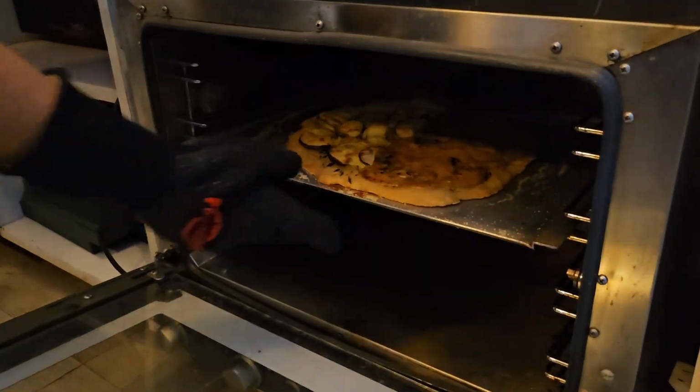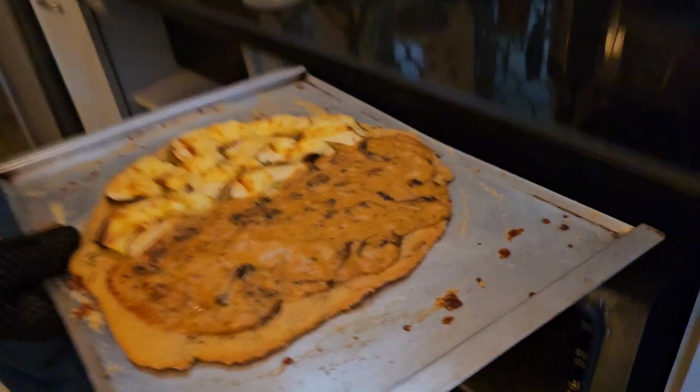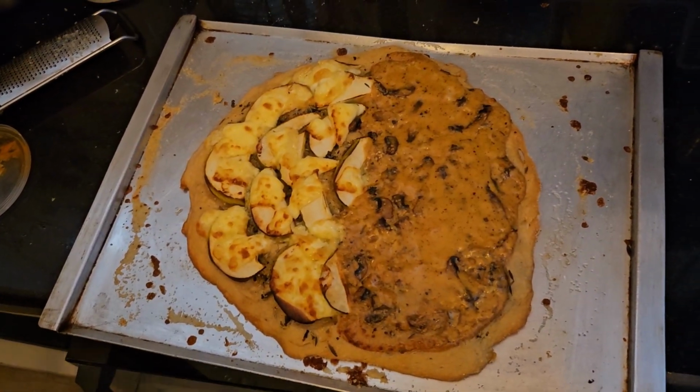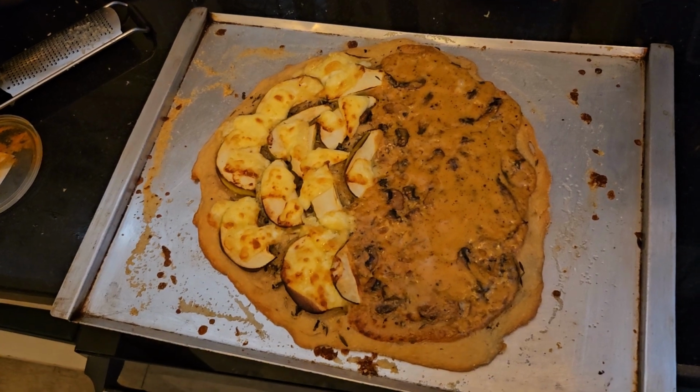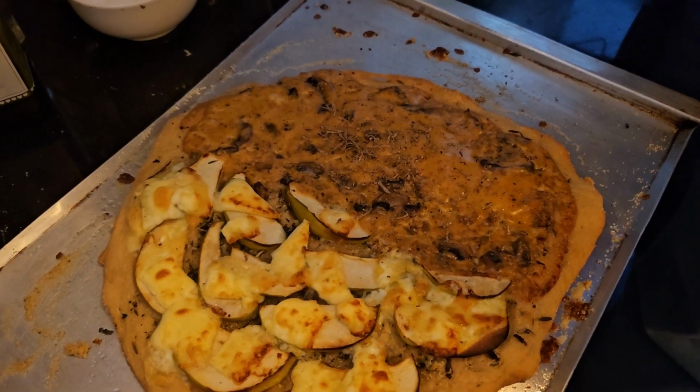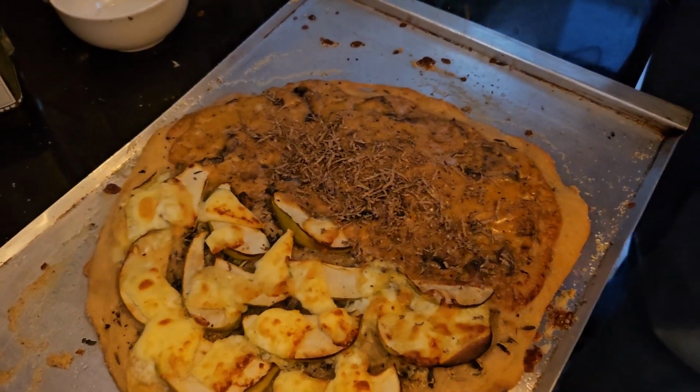Is this the final pizza coming out? Yes. I think I underestimated how much pizza people are going to eat. This looks so good. Let's put some truffle. Truffle time! Okay, truffle it up.